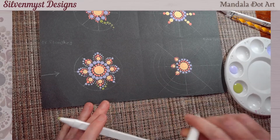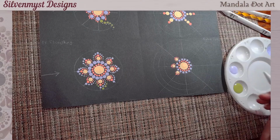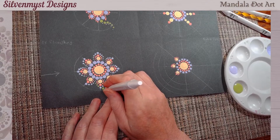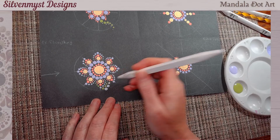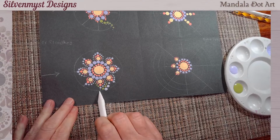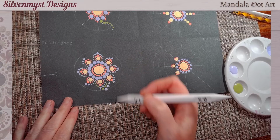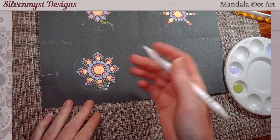Now you could increase the size again. Maybe you want to go like a 3.5. Let's go back into the purple here. Something like that, right? Now, you don't necessarily have to do this on both sides, but now you kind of have this extra flourish. And again, you can use this over on this side or anywhere else that it doesn't fit.